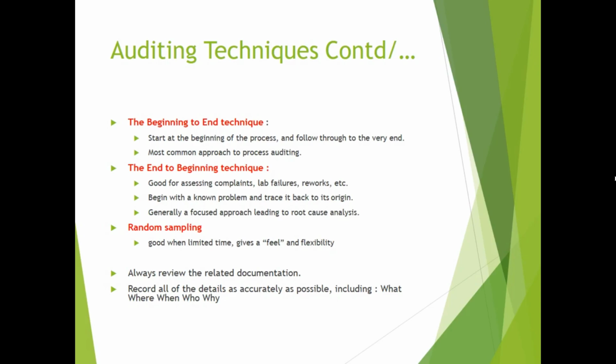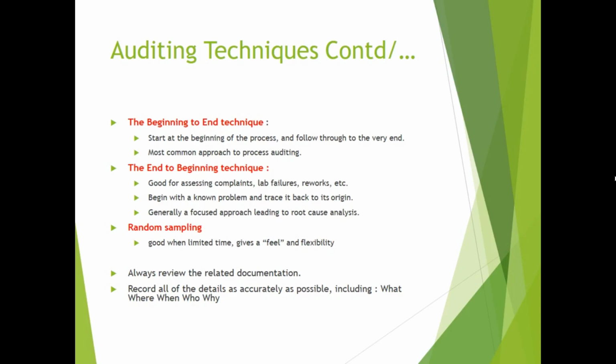The end to beginning technique is another one. It's good for assessing complaints, batch failures, reworks, etc. Begin with a known problem. So pick a deviation or pick a recall or a rework and trace it back to its origin. It's generally a focused approach which leads to investigation of your root cause analysis.